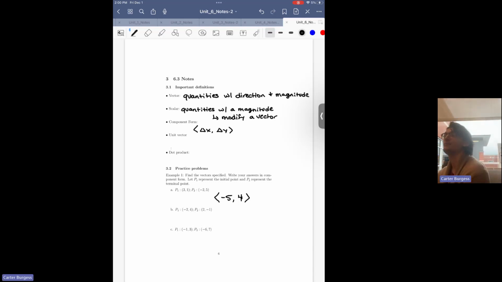Take a stab at B and C. I feel like 2 minutes is even too much for here, but we'll say take a minute or two. Figuring out what is my X movement, what is my Y movement, and you really do treat them as kind of their own separate thing. What is my change in the X direction? What is my change in the Y direction in order to get that net movement?